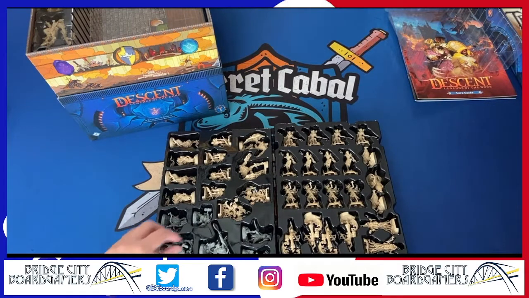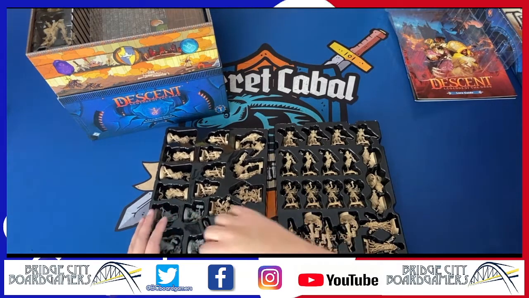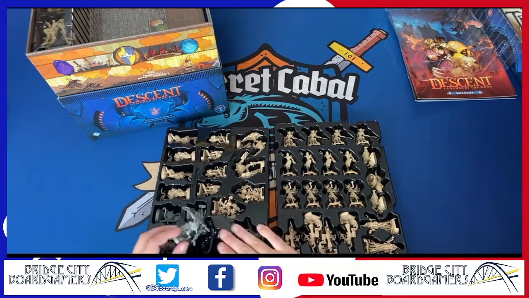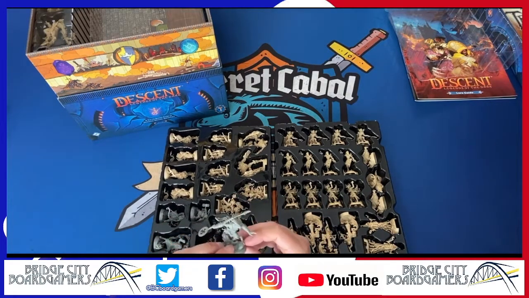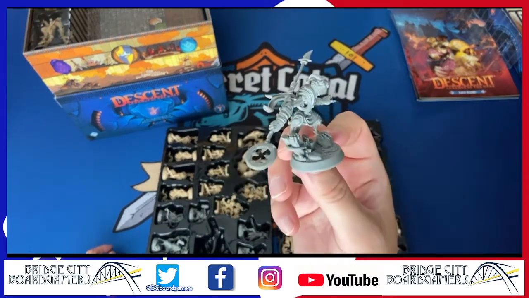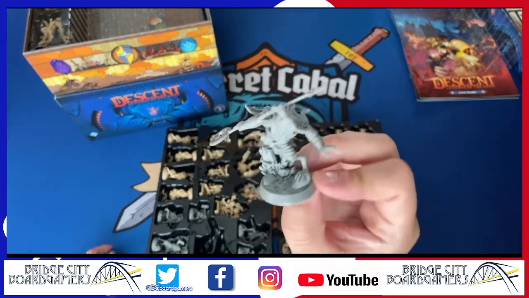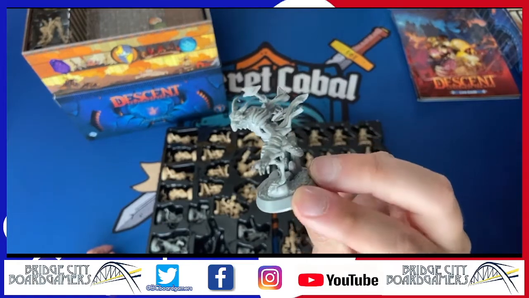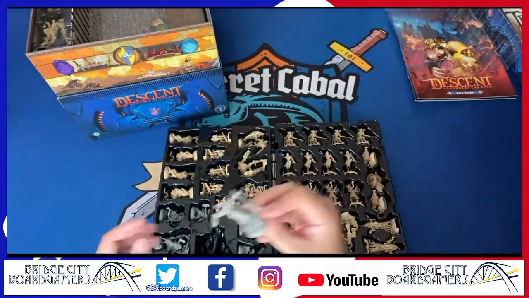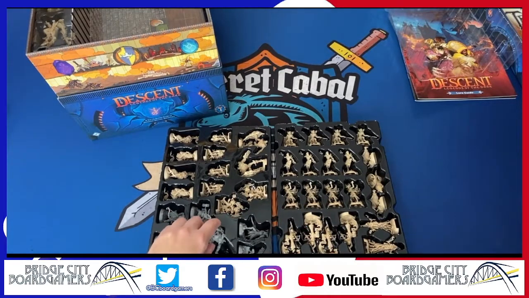Let's take a look at what else we've got here. Let's take a look at this guy. The models do come out of their little plastic trays here, really quite nice. We've got this guy, with a nice little staff. And again, really nice quality miniatures that you're getting inside of this game.